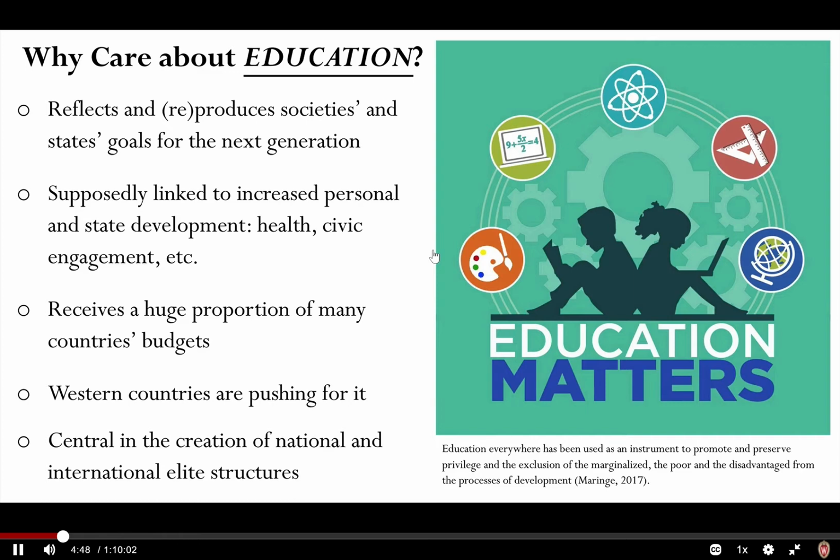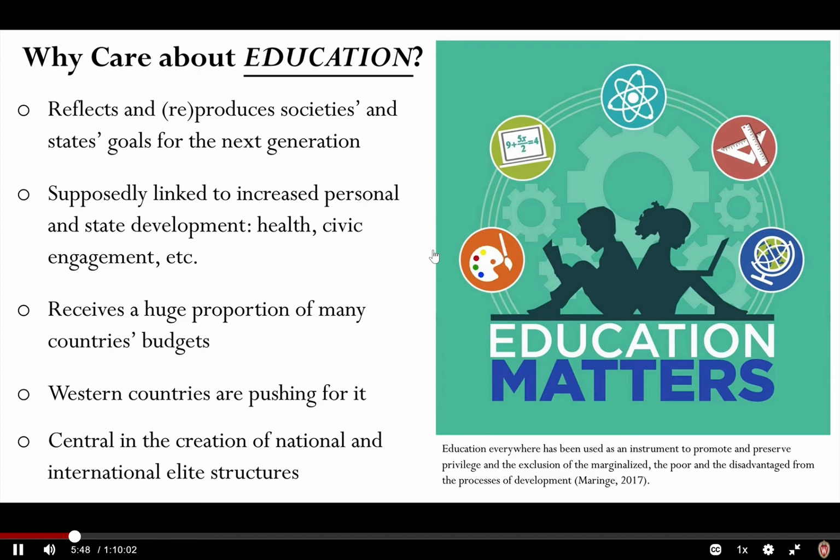Let's probably step back and ask ourselves why we should care about education. And the reason why I'm bringing this up is because the notion of education usually refers to formal Western schooling. Yet, we should all be aware that Western schooling is only one of many types of education systems. So, for instance, there are traditional religious education systems. There are initiation ceremonies. There are all types of apprenticeships that would be called education. But I think in common usage, the notion of education has usually been used to refer to Western schooling.